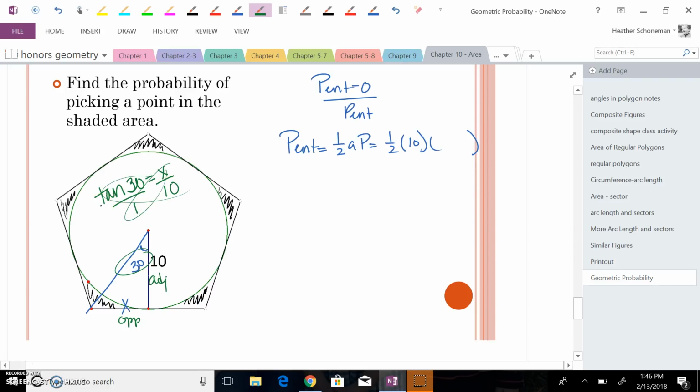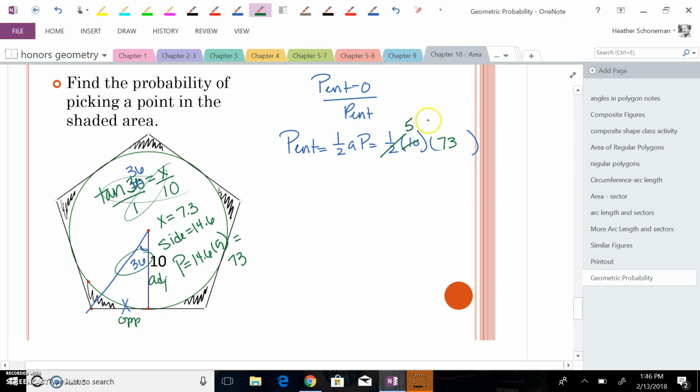And I get what? Oh, this is not 30. This is what? Half of 72 is 36. Okay, take 2. Alright, so then I'm going to leave it in my calculator, multiply it times 10, and to the nearest 10th, x comes out to be, when you use the right angle measure, 7.3. Now be careful, that's half the side. So the whole side is 14.6. So the perimeter is 14.6 times 5, which is 73.